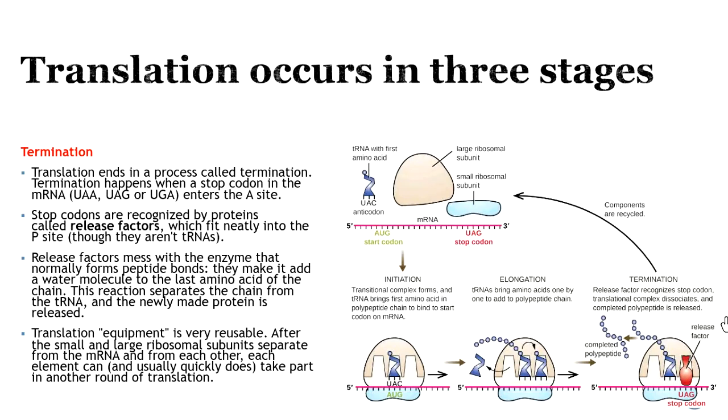Now what happens is when a stop codon is reached, it matches up there and the release factor binds. And when the release factor binds, it pretty much ends the party. It's like, nope, party's over. What that does is it causes the protein to be released, and then all the subunits come apart. So now we are able to reassemble this and make another protein. So this machinery is reusable over and over again. The mRNA probably has a limited life depending on how it's being degraded. So termination is easy. You just find a stop codon and it's the buzzkill that breaks up the party.